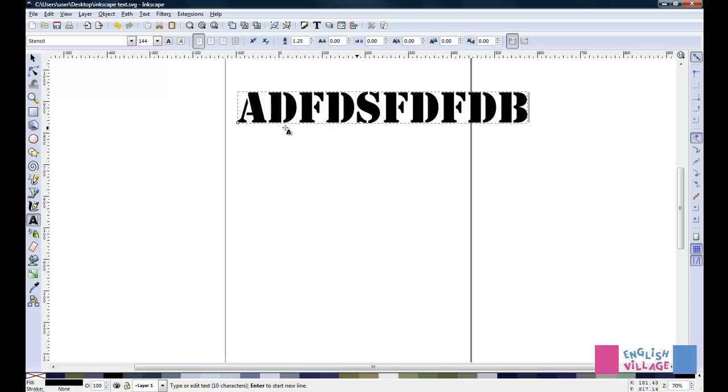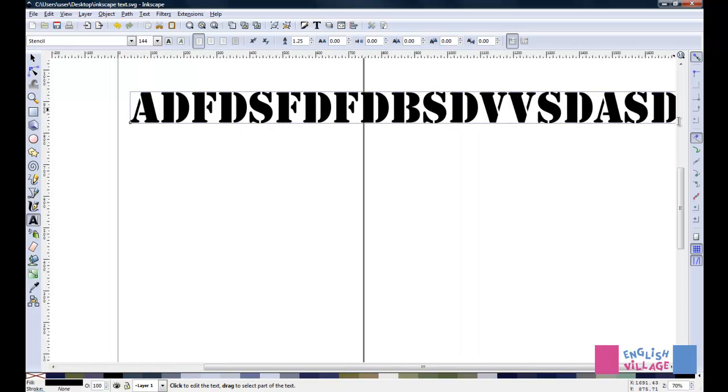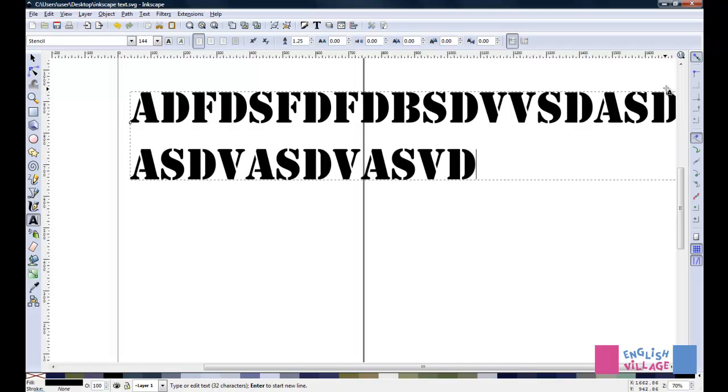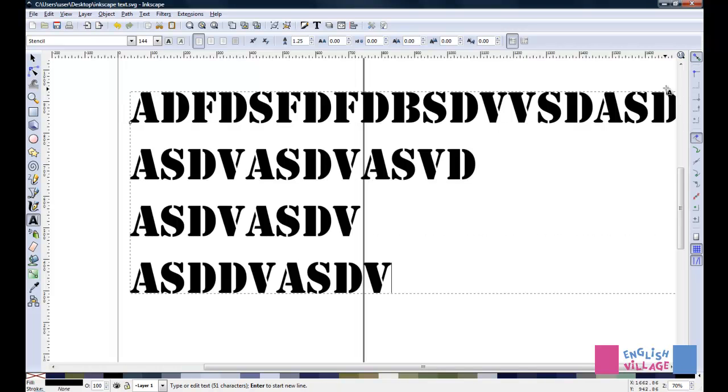And note with point text that you can type as many characters as you want on one line, and the text area is just going to increase to accommodate those, and you can type as many lines as you want. And again, this text box is just going to get bigger and bigger. And so if you have a lot of text and you just want to be able to make sure you get it all in first of all, then that's a good way to do it.